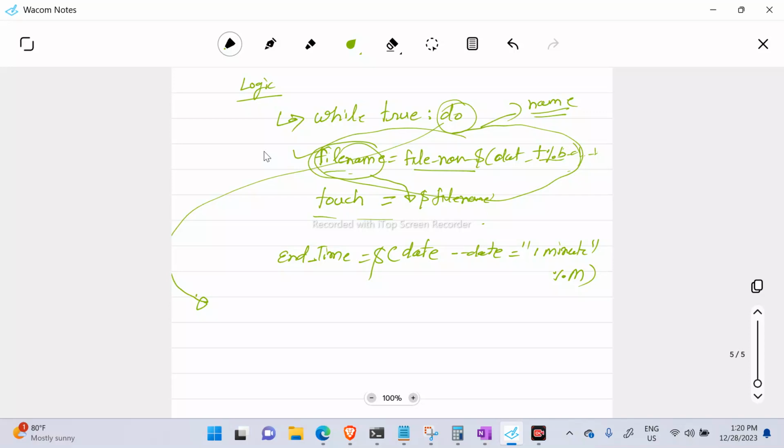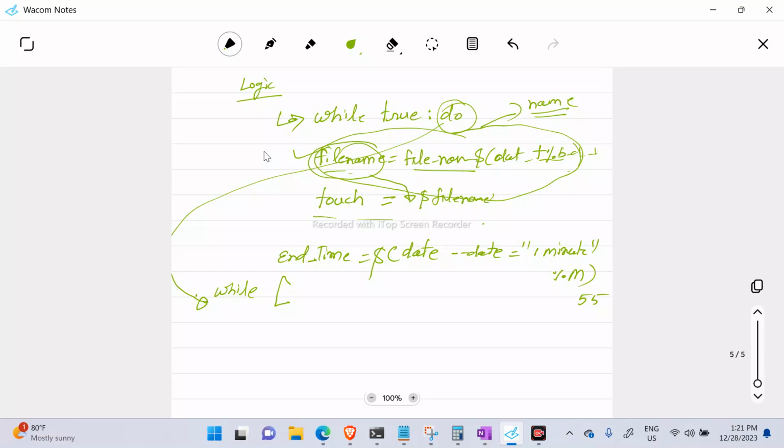End time will be what? After 1 minute, what will the timing be? So we'll get, for example, 55. End time will be that, just an example I'm telling you. Because the starting time is the current time plus 1 minute. And then I'll create the logic: you have to run this flow until this value is not equal to or not greater than end time.